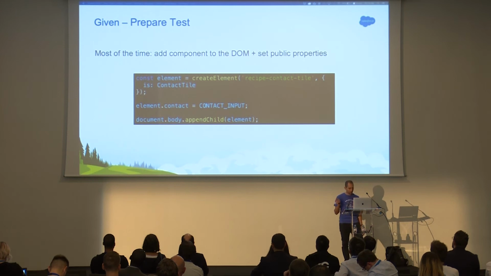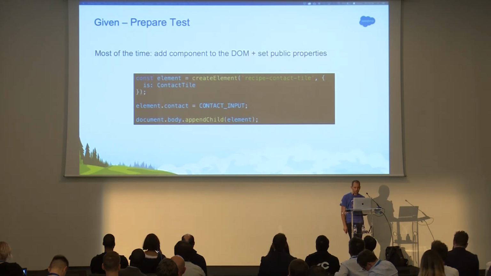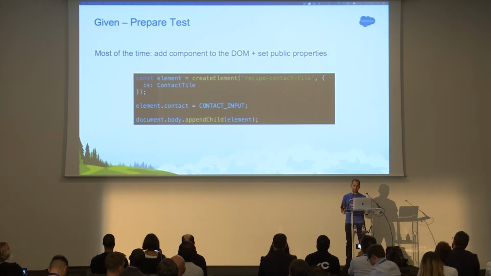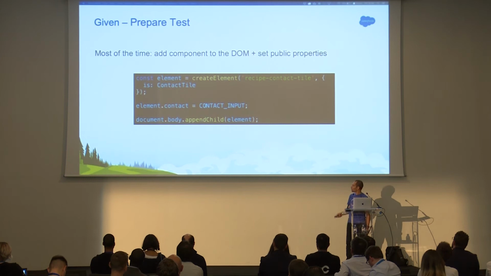So I'm going to take an example here. We're generally doing one thing in most tests, when we're doing the given. The first thing to do is to actually create the element. So you start with a blank HTML page when you're inside your test. So the first thing you want to do is to actually create the component that you're testing and attach it to the page. With create element, you actually create your component.